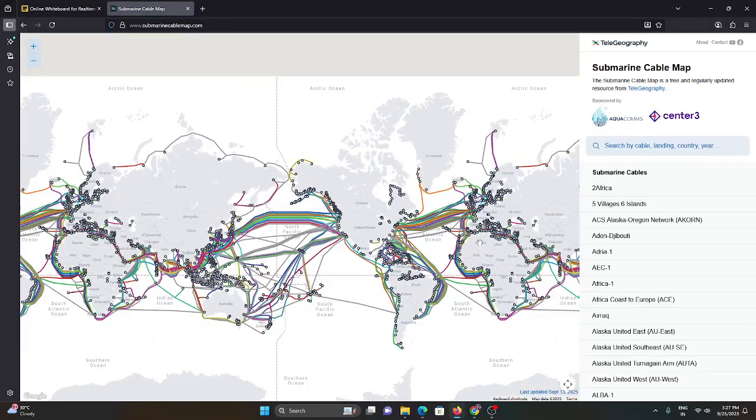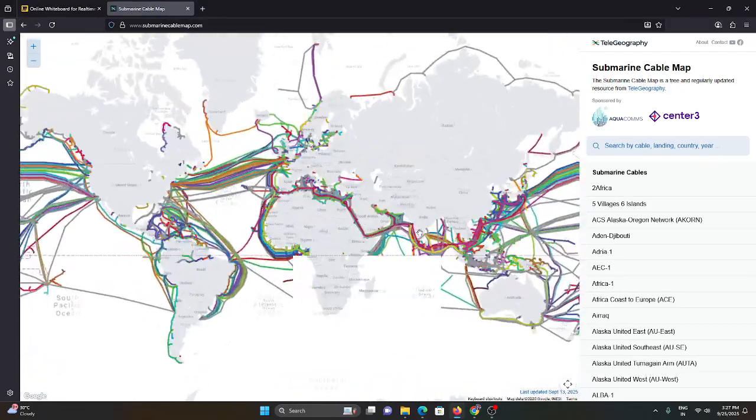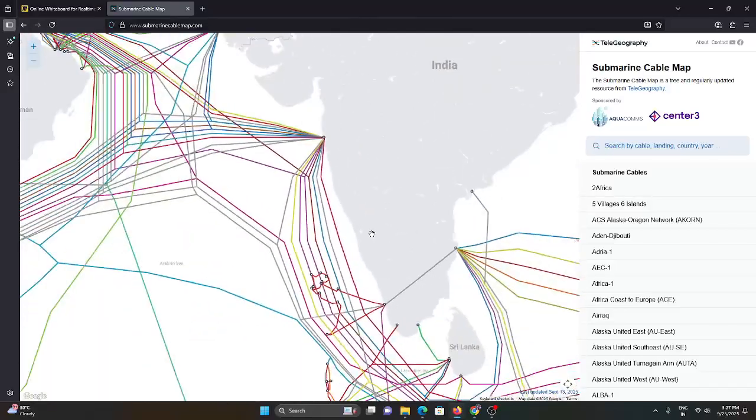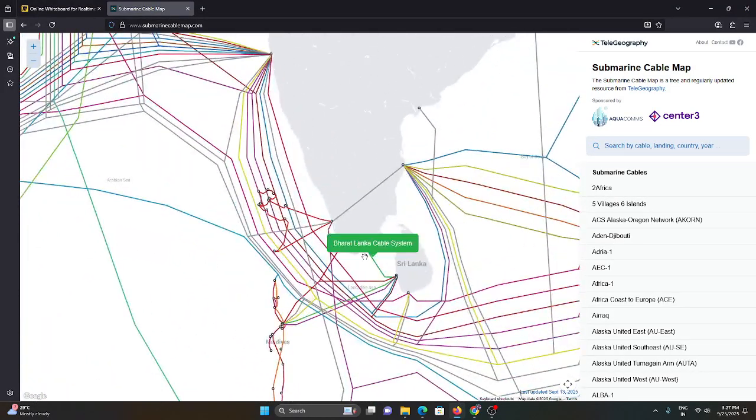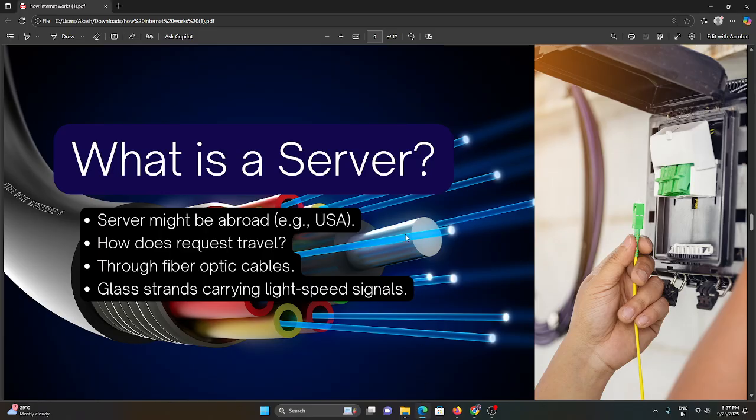These are very giant cables under the sea, and then this thread of wires goes through ISPs. They provide you all sorts of internet services, right?